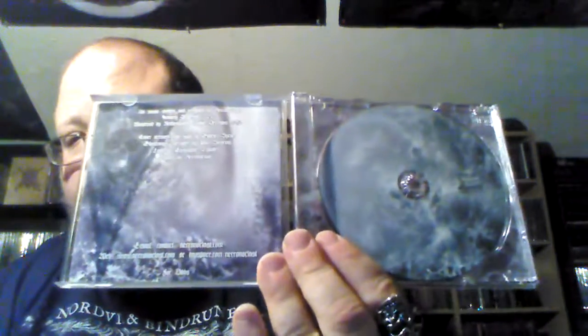The next three are all by the same band — a one-man project from what I read. This is Necronoclast with Haven — really cool artwork, almost reminds me of the cover for Gizmo's album. This is Ashes, and lastly, The Plague. I really dig that artwork — out of all three of them I think The Plague has my favorite.